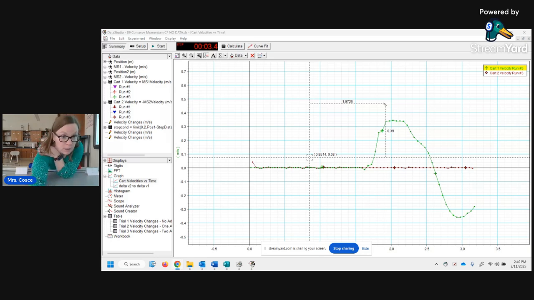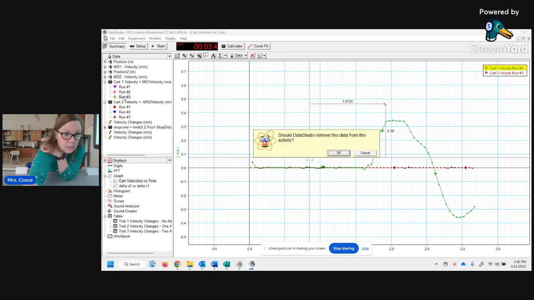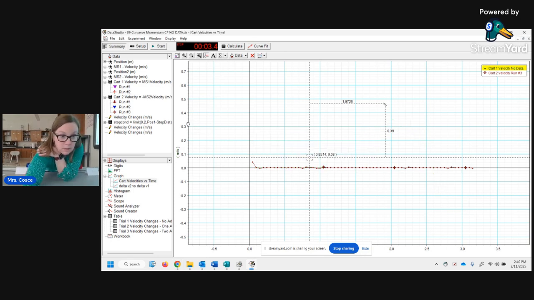So I am going to go over here. Maybe I can figure out how to get back to the screen. There we are. All right. And then if I click on the run and hit delete, it'll get rid of it for me. And I could get rid of the other runs too, but they don't really have anything show up on the screen, so I'm just going to leave them be.